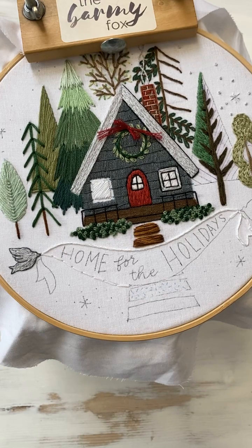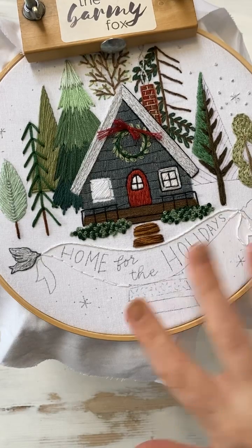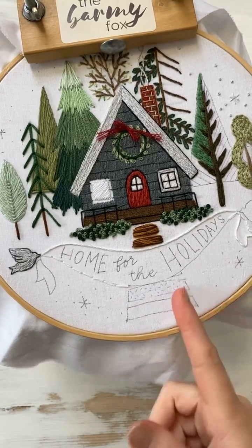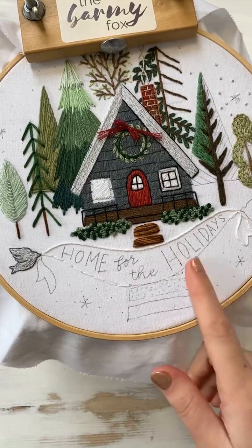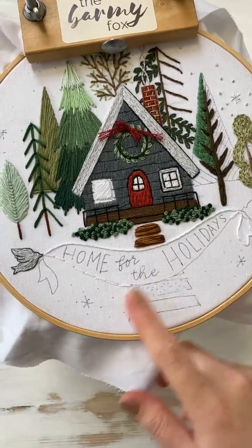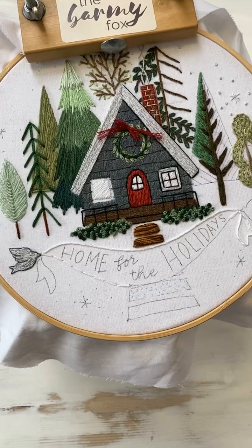Tomorrow we'll do the lettering. I always save the lettering for when I have the most patience, so I never want to cram it in, even though, like I said, it's just going to be an easy backstitch. I'm going to use a darker color, probably black or really dark gray. And then Wednesday I'll show you how to finish everything.